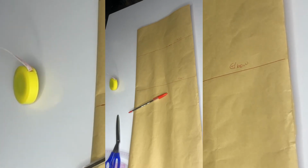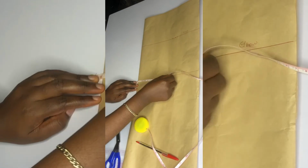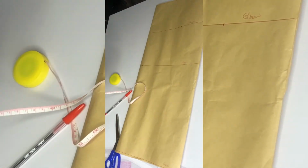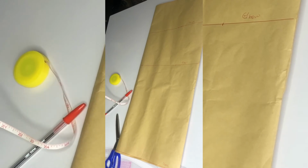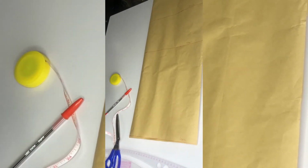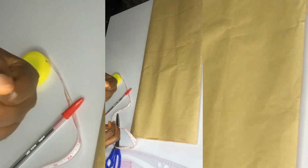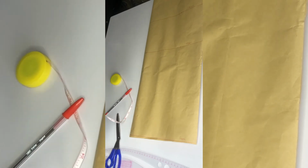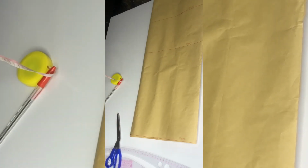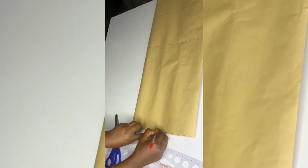I'm going to quickly measure out my elbow divided by 2, and I'm going to place it there plus 1/2 inch allowance. And I'm going to quickly measure my wrist. I'm going to measure my fist, so I'm going to mark it there plus an allowance at the edge of the pattern. That is the length of the pattern. So that is me measuring my fist.